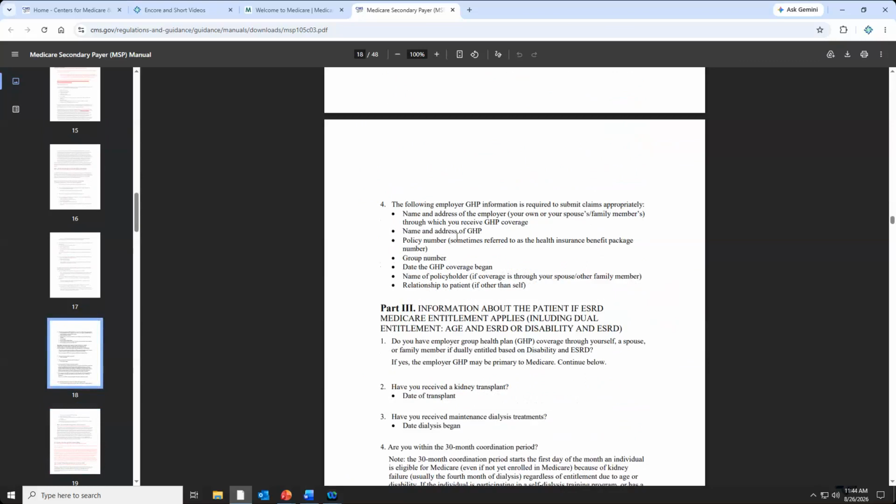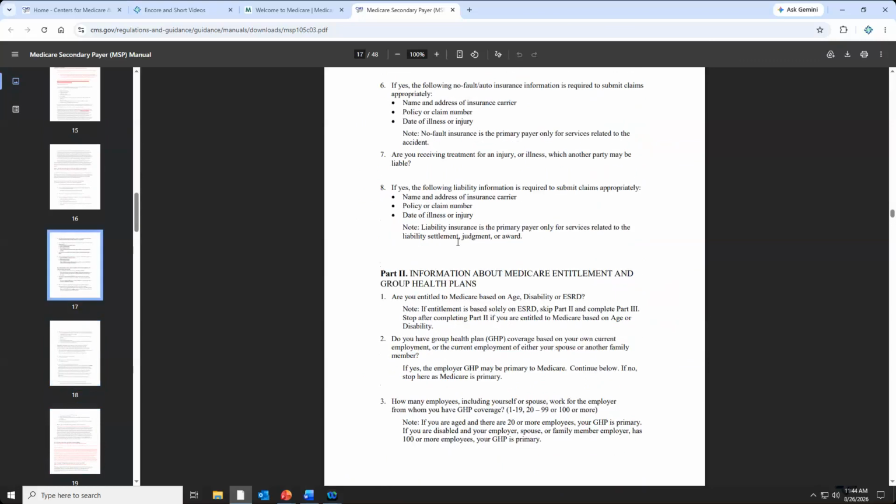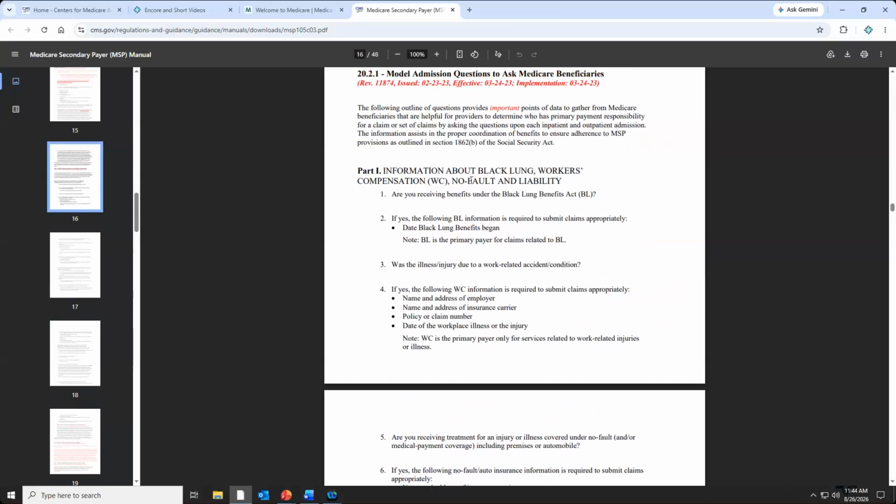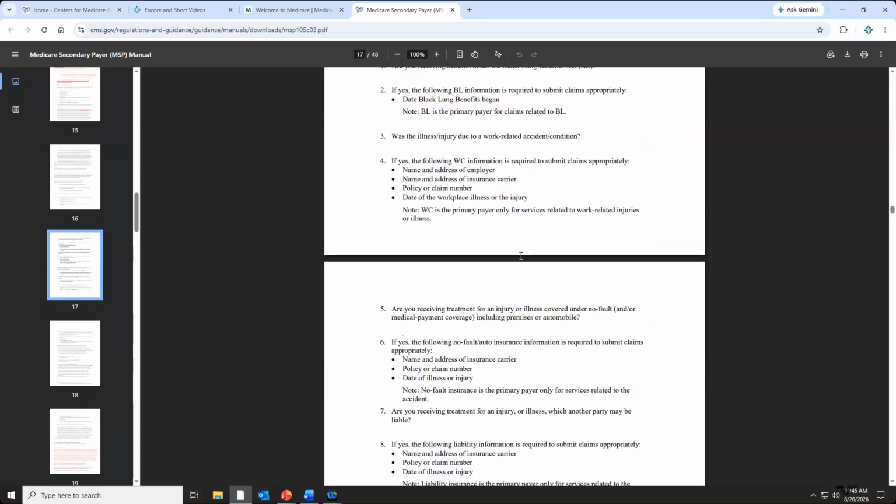I thought it was important to show you what CMS has written out and then to remind you that yes, you do have to keep them for 10 years. Again, you don't have to ask these exact questions. If you do this electronically, great. Another thing that CMS does allow, and this will be on your next slide, slide 20, eligibility resources, is to look at an electronic tool and see what that electronic tool has for primary payers. And then simply ask the patient, is this still relevant? If you do that, you're doing these questions without having to go through all the questions.